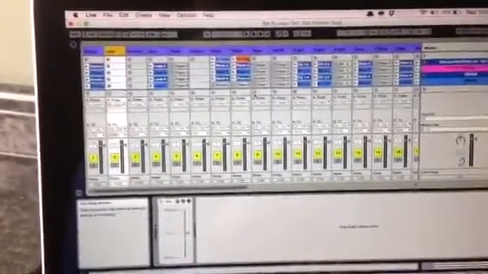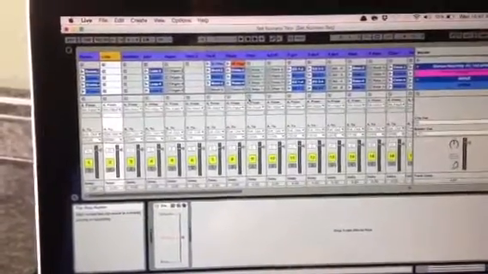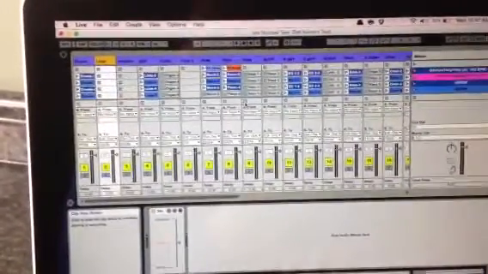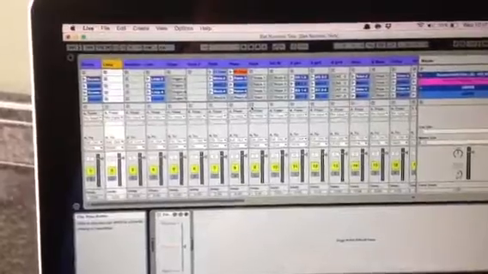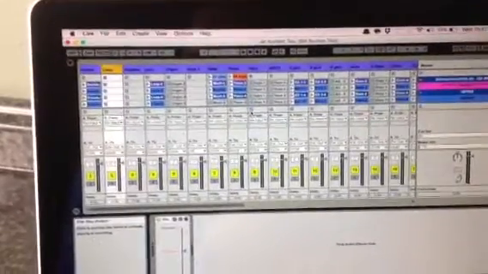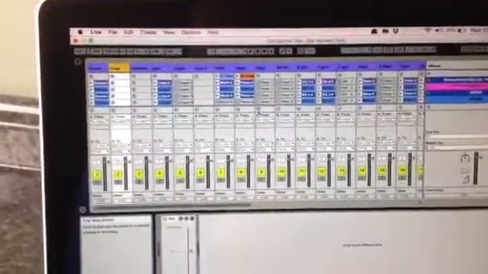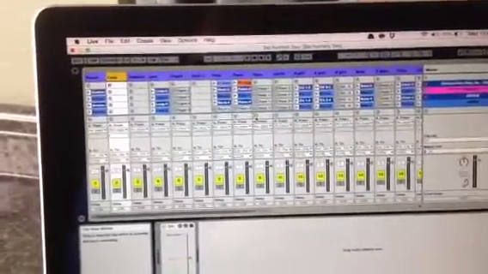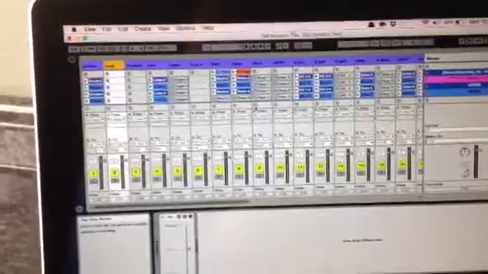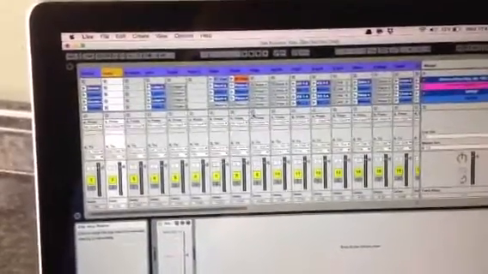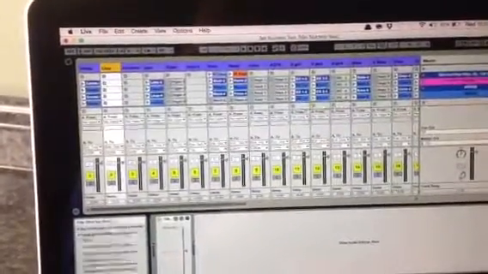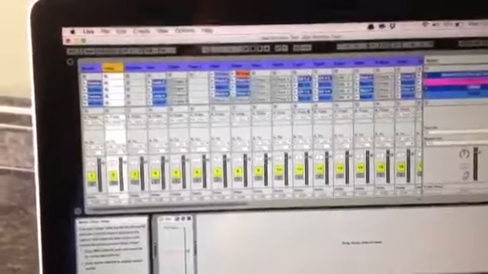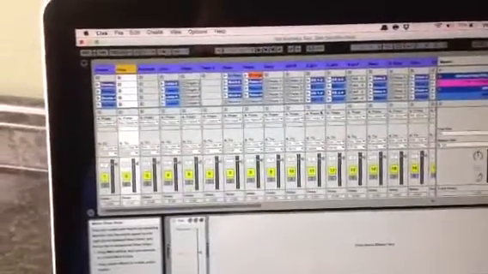I also want to give you a background on our worship team. We're a very small worship team, and we do not have a drummer. We do not have a bass player. It's just a keyboard player, an acoustic guitar, and three people that sing. So if you're wondering why I use so many tracks, there's your answer.